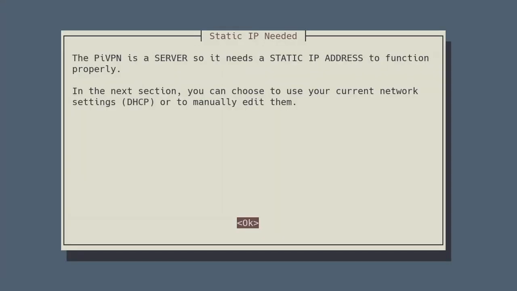The first thing it will warn you about is you need a static IP. And by default, this pretty much should work on Debian, but it is different settings for each router, and I really can't go through all that. If you're stuck at this, just make sure that restarting your server behind whatever router you're using doesn't change the local IP address of it, because if that happens, then that would screw up the ports. But for most people, this shouldn't really be an issue.